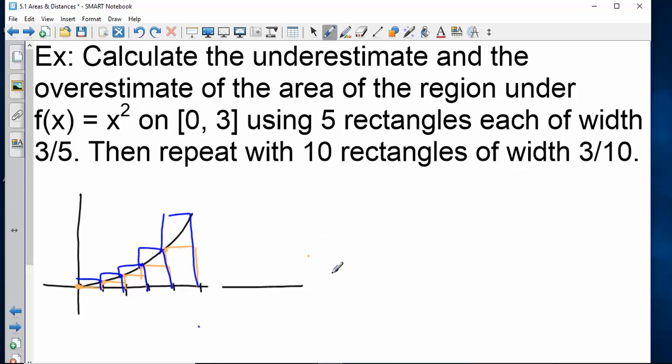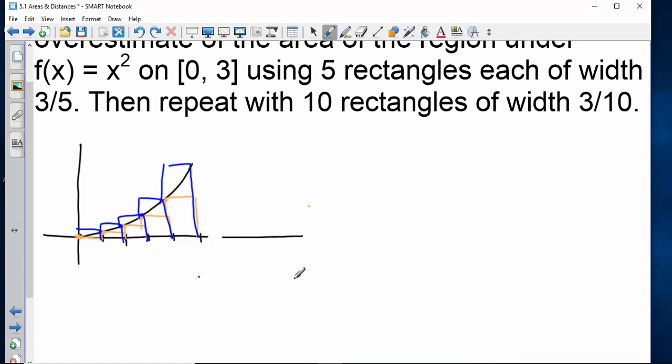So we are going to do this. We know how to find the area of a rectangle, just length times width. All of these rectangles should have the same width. How far was it from our starting point to our ending point? 3. We started at 0 and ended at 3. So my change in x is going to be, the total width was 3, and I divided it by how many rectangles? 5. So 3/5, that's the width of each of these rectangles.